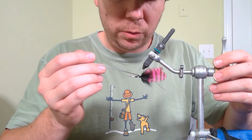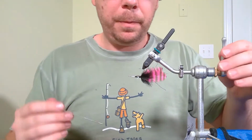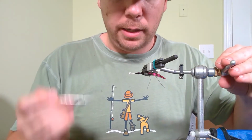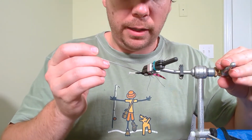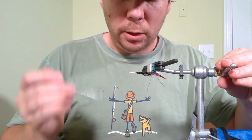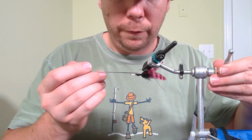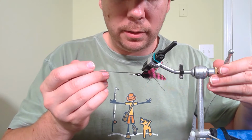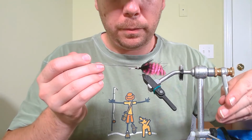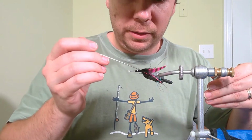I'm making sure some of this head cement is getting into that gap with the sticker eye, so that as it dries, it adheres in there and locks that eye in as a part of the entire head of the fly. Now that I've done the top and the bottom, I'll very, very carefully try not to knock the eyes out of position, go through and fill in the rest of it along the sides of the head of the fly. And I'll do the same on the other side.